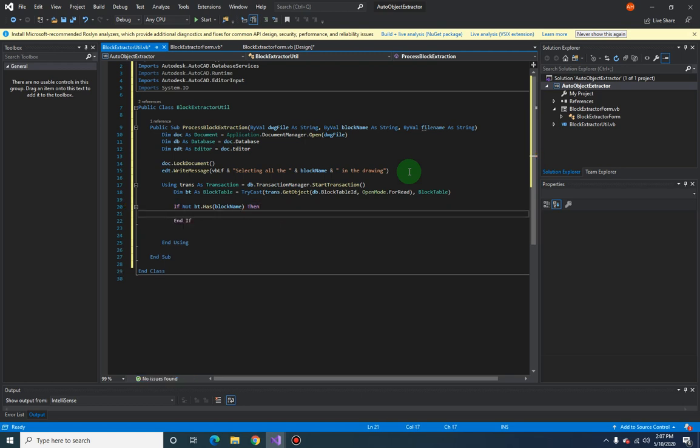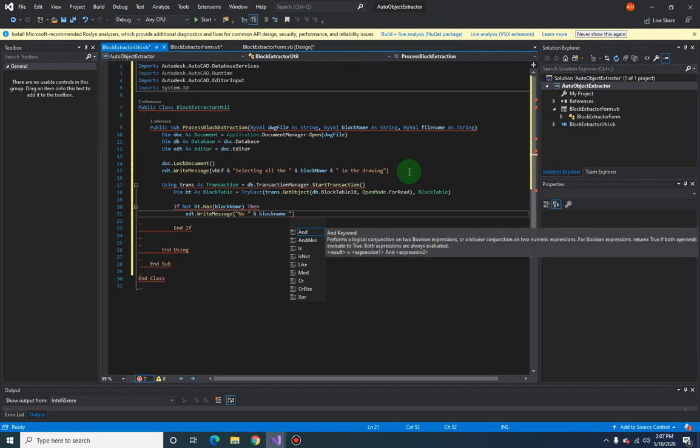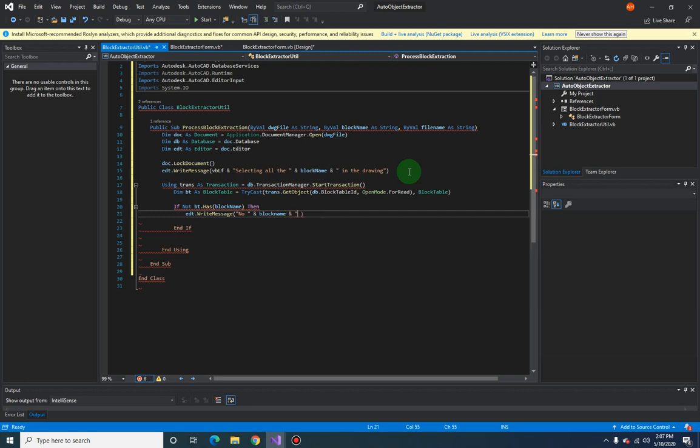So if there's no block, all we have to do is just message the user saying that no block name found in the drawing. Okay, and then just return. No further processing needed.